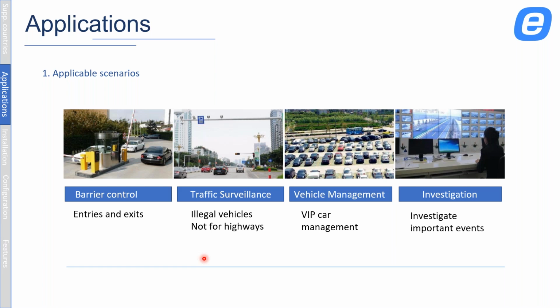Like I said, you can see which cars enter and exit, and it has vehicle detection, so you can see what cars are in there, and you can look at the database in case something comes up. And through the investigation over here as well, you can investigate important events.